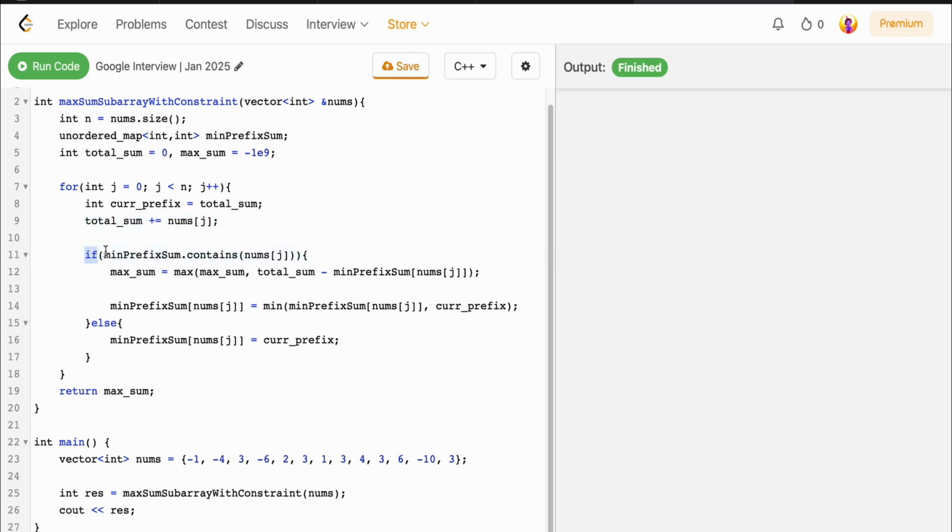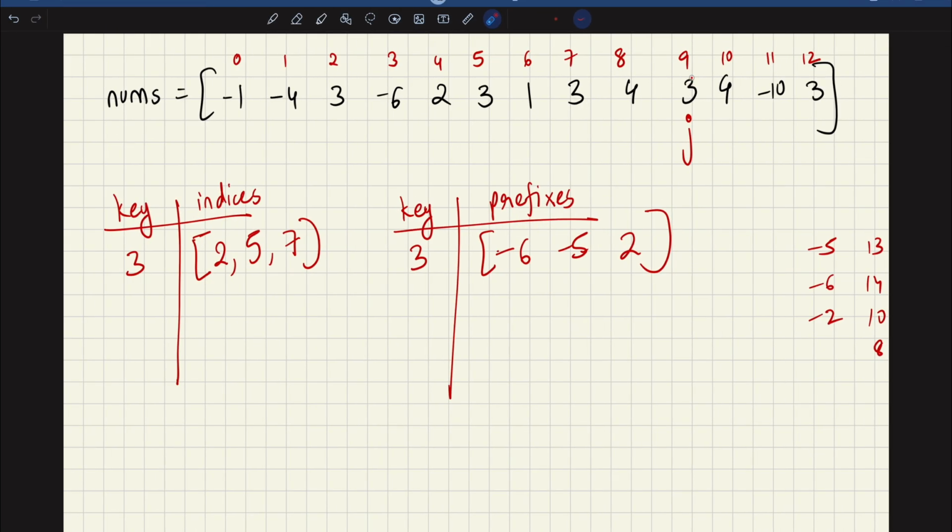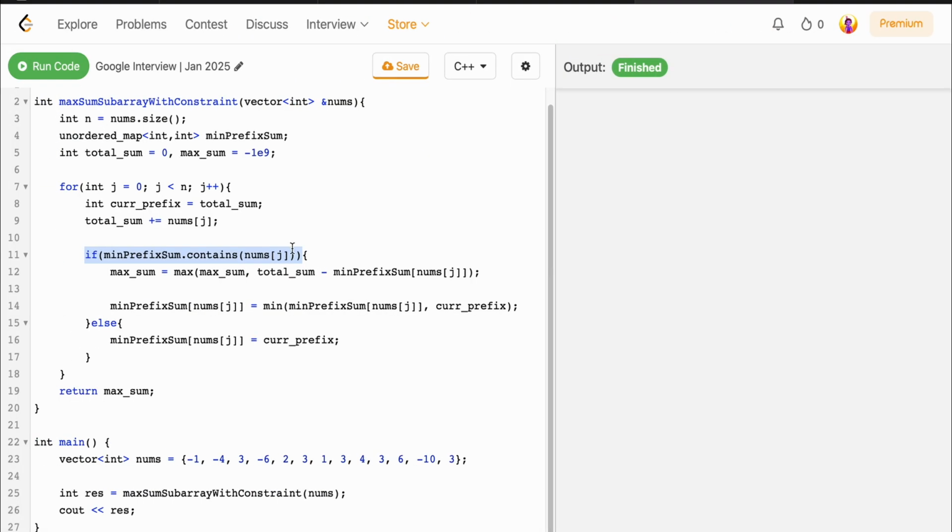Now I am checking the hash map whether that element is present. That is, if the current element is 3, I want the same element to be the starting element, right? So if let's say 3 is not even present in the array, then I cannot have the starting element, right? So that is what I am checking.